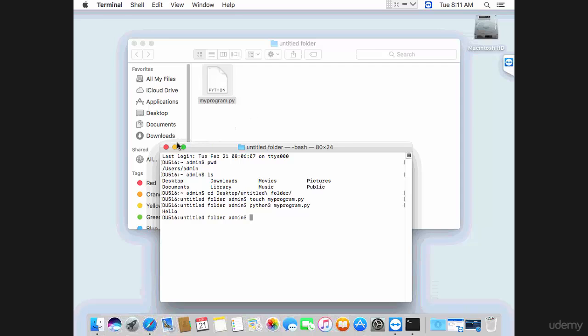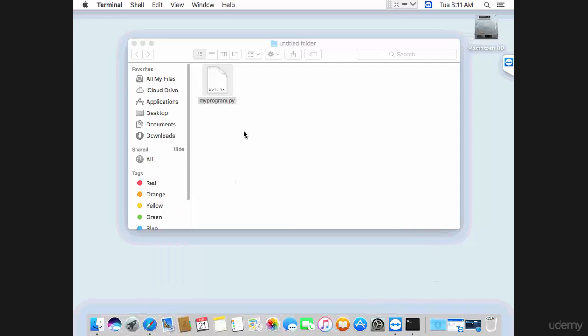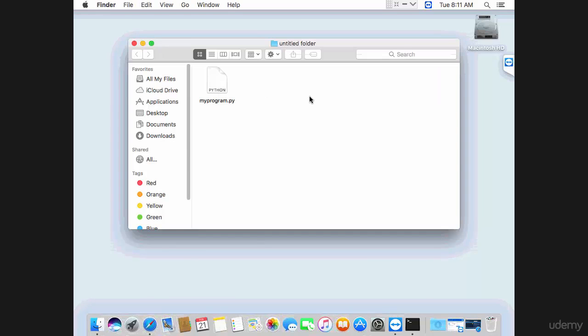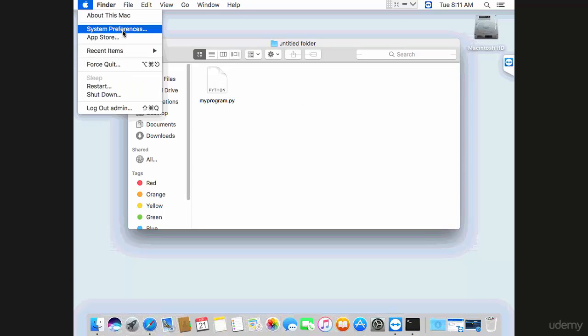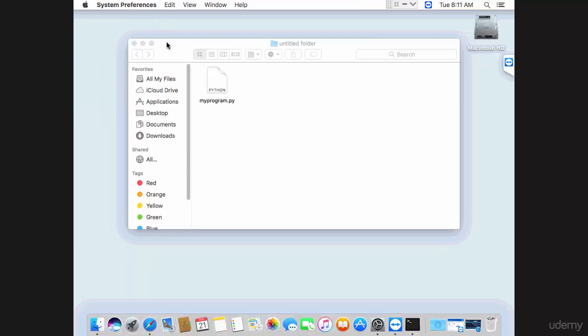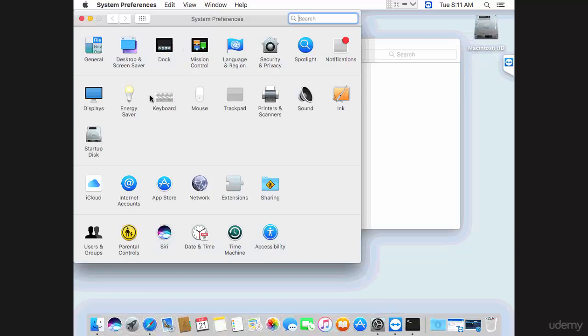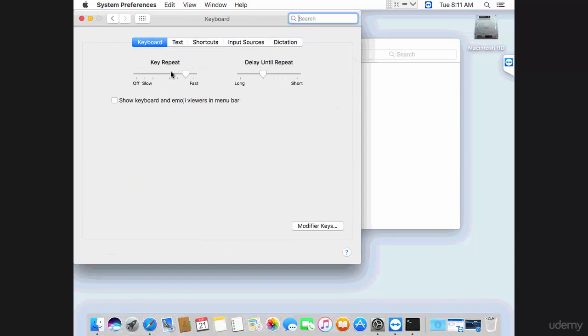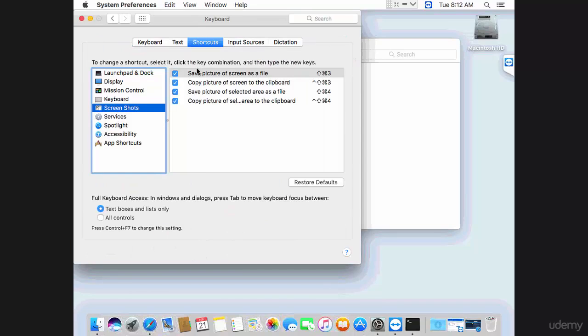I can also show you a quick way to open the terminal in the current directory without having to do cd and write the path name. So let's do that. You go here, System Preferences. This is a one-time configuration. Go to Keyboard, Shortcuts, and then in the Shortcuts tab you go to Services.